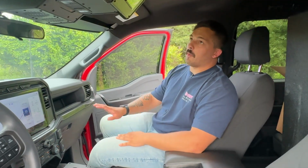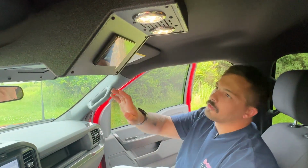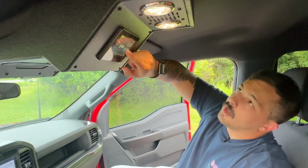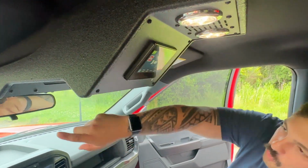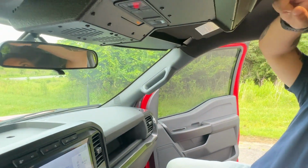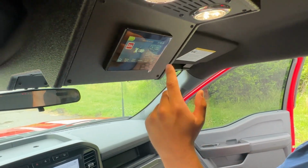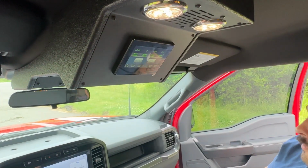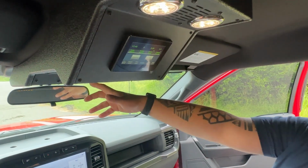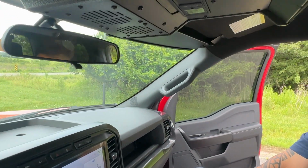All right, up here in the cab where all the action happens, we have ourselves a FastLane overhead console. CAD design, CNC cut, powder coated aluminum faceplates, all the good stuff that you folks know and love. We have some red, white dome lights built into the overhead, as well as 3 radio speakers. As always, we have a Fastplex 4.3-inch touchscreen up here that controls all the functionality of the truck. Nice little pictograph to know when lights are on, doors are open. Inverter controller built in, very fancy, so your 110-volt power's on board. All the OEM map slot and map lights and airbag controls are retained, just like in the Super Duties, so pretty similar to those.